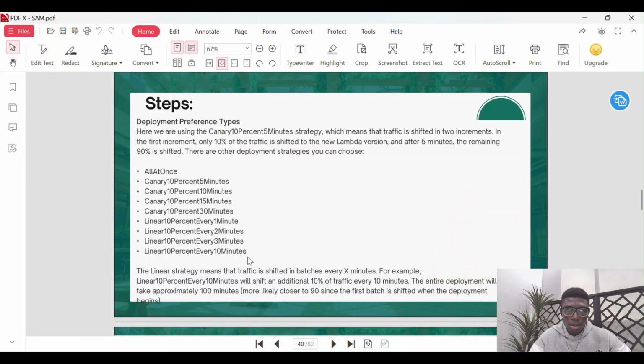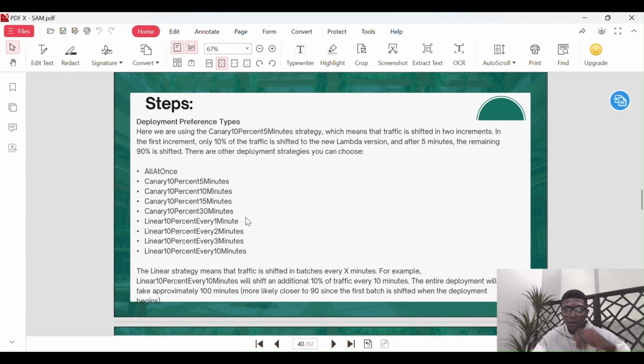Here there are the different deployment preference types, and as I said, I'm using the Canary 10% 5-minute strategy, which basically means that traffic is shifted in 2 increments. In the first increment, only 10% of the traffic is shifted to the new Lambda version, so you have your 2 versions, but only 10% of the traffic is shifted. After 5 minutes, the remaining 90% is shifted all at once.